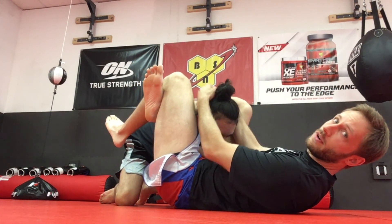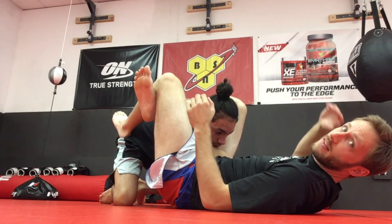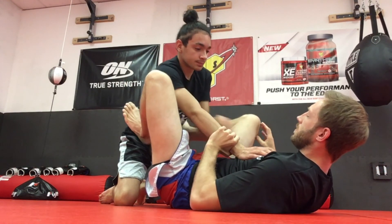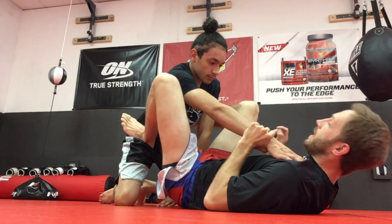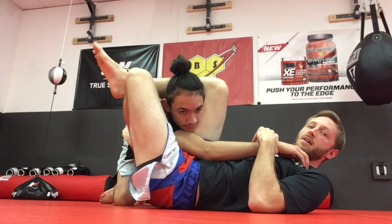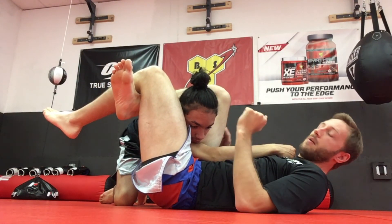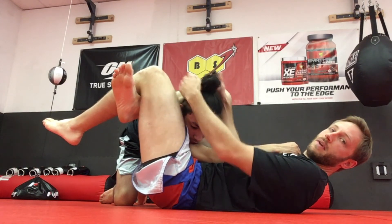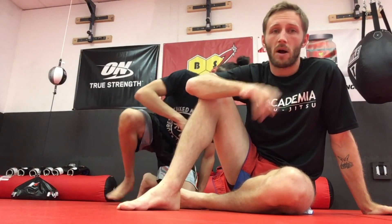Now if Orlando's squared up with me and I can't finish it, one of the things I want to do is tighten this up. One way I can do that is initially when I go for this, I'm gonna try to pivot to the side. As I shove that arm down, as I raise up and come back down, I'm gonna turn my body to the side. Now as I do this it's already a lot tighter on Orlando, it's locked up and it becomes much more effective - a much quicker choke. There are a lot of little things I like to do to tighten that up even more - I use my underhook. We'll get into sweeps, we can get a mounted triangle with that sweep, but I'm not gonna go over that today, just the basic triangle.